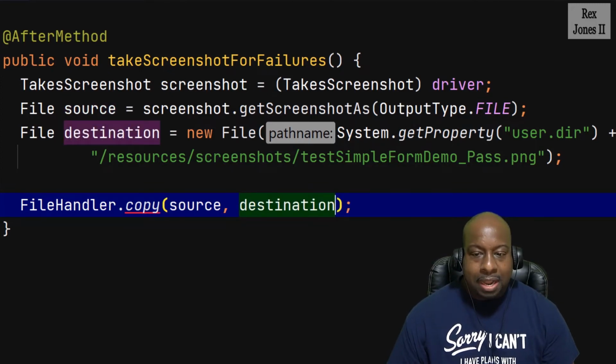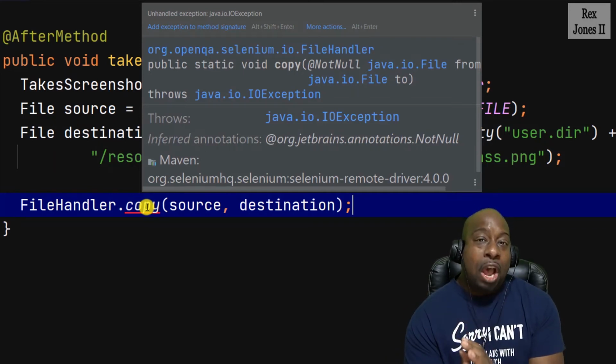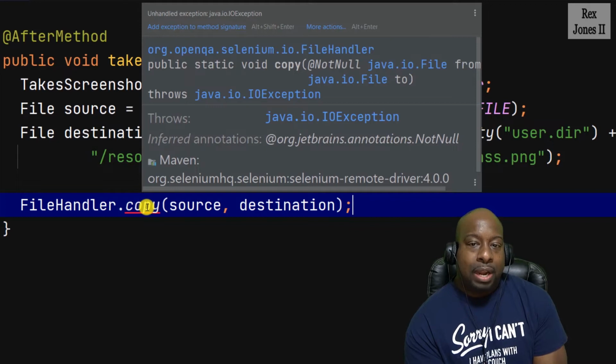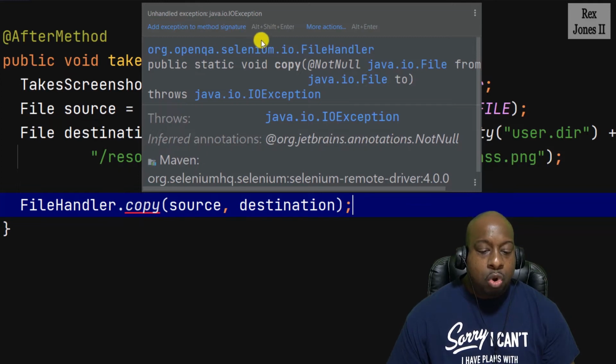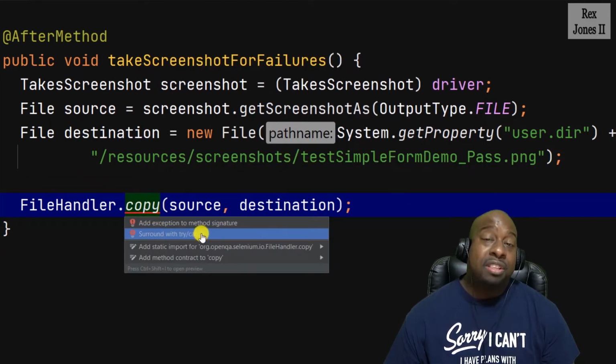Do you see the red line under copy? That means we must add an exception or surround file handler with a try-catch block. So when I hover the red line, we see add exception to method signature. But we're going to click more actions to select surround with try-catch.